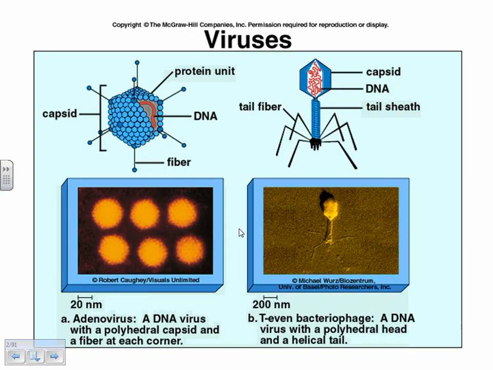All right, I'm going to go forward for a minute and show you some pictures. Here are some example viruses. This is a bacteriophage. Notice it sort of looks like some kind of spacecraft. All the blue stuff is protein. That's the capsid. And the red stuff in the middle, that's the DNA. Remember, they have either DNA or RNA. Not both. One or the other.